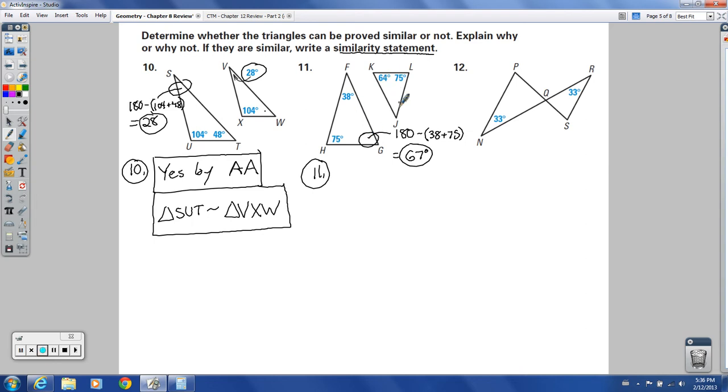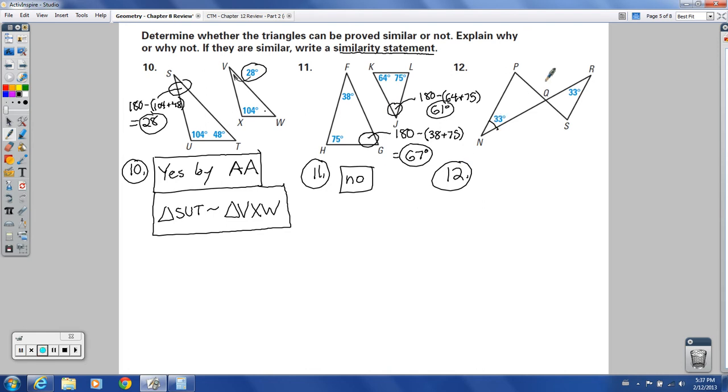And this is 64. This one you could figure out as 64 plus 75, that's 119. And 119 subtracted from 180, that'd be 61 degrees right there. And so 61 goes right there, 67 goes right there. These are clearly not going to match up. There is no angle part to this. So I would say you show the work right here, something like that. That is sufficient to prove that they're not similar. All angles have to match up if they are similar, and they clearly do not.